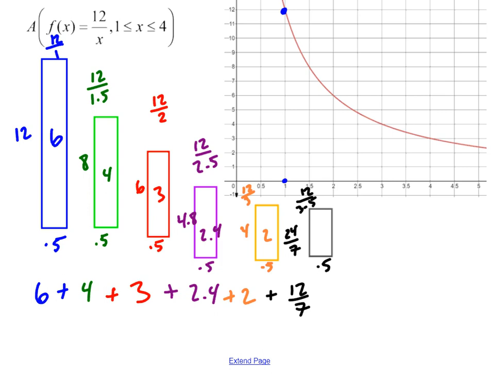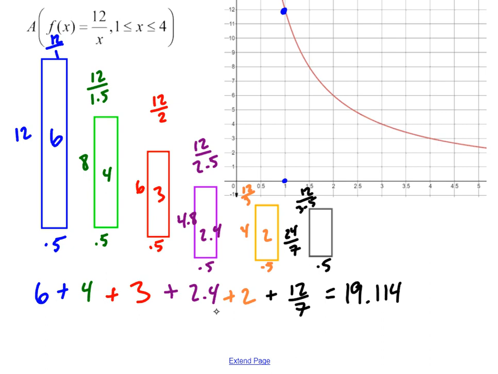So as you can see, you can do this by hand. You can find each area by knowing that the base is 0.5, and then the height comes from the computations above. So I tried to show that up here, that 12 divided by 1, 12 divided by 1.5, 12 divided by 2, so on and so forth, and then just taking my base times my height. To find the total area, I'd add each of these up to get a total of, looks like 19.114, that 12 sevenths. Isn't the nicest, but a lot of these were for our first example.